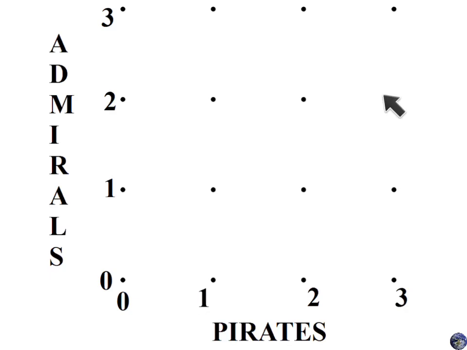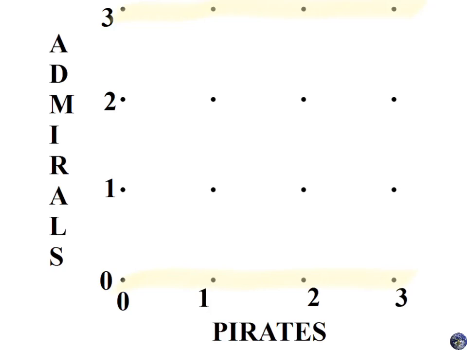Now, it turns out some of these states would be illegal for the puzzle. So let's take a look and see if we can identify some states that are just always okay. First of all, it's always okay to have 3 admirals on the beach. That's never going to be a problem. I'm just going to temporarily highlight these to say that those are okay. We can always have 3 admirals on the beach. It's never going to cause any problems. By the same token, we can always have 0 admirals on the beach. So I'm going to highlight these to say those are always okay.